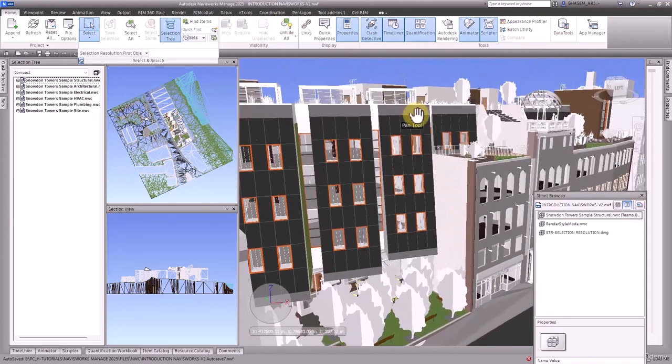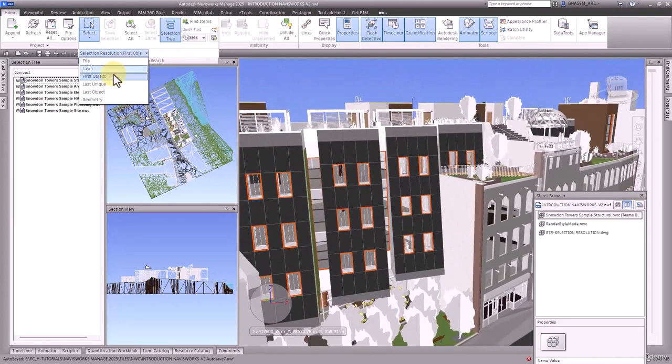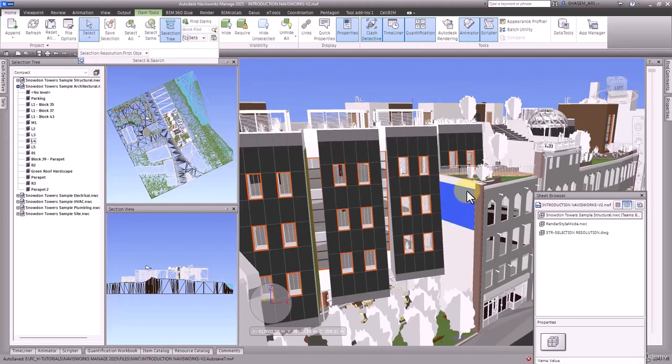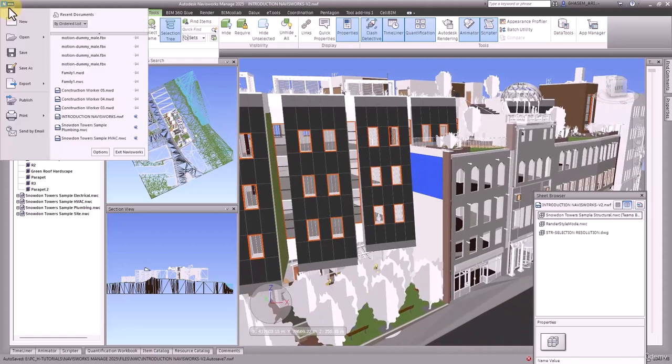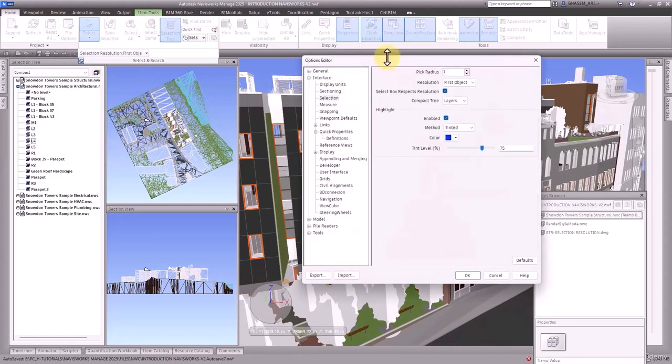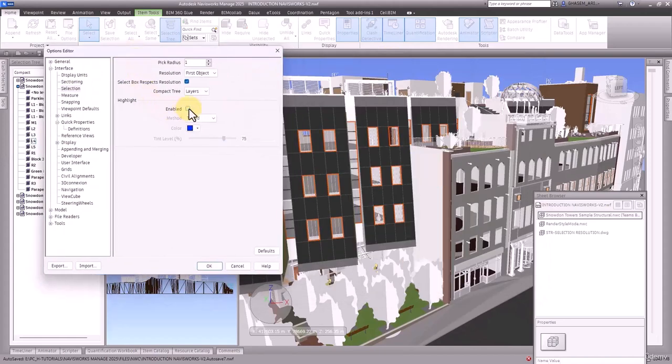So let's say first object, and just select. It will be highlighted. The default color is blue. If I inactivate enabled in here, it's not clear where you have just selected. If you activate it, it will be completely clear.